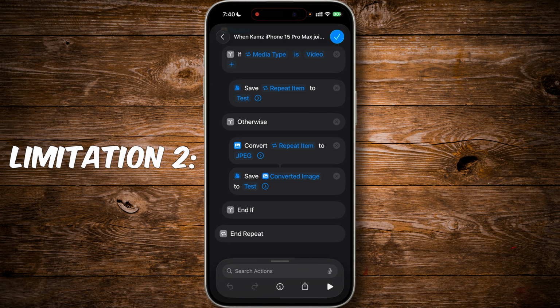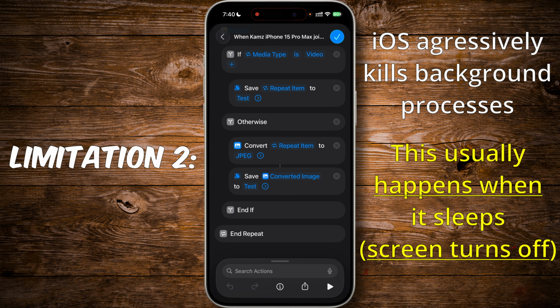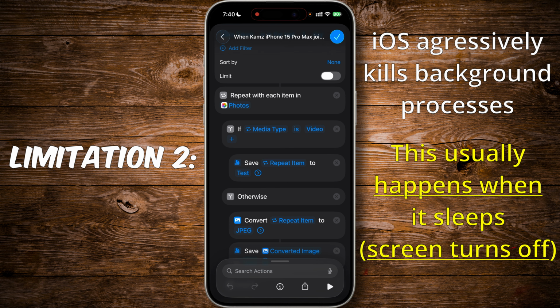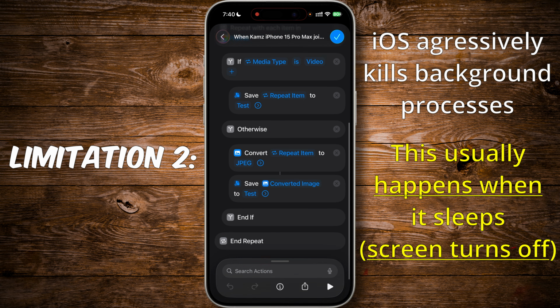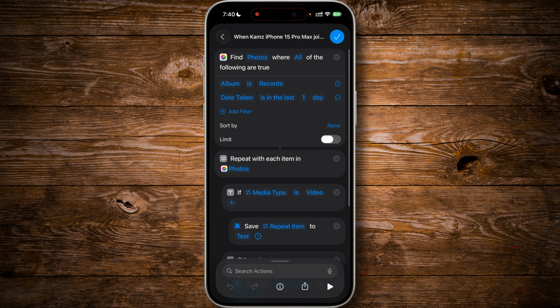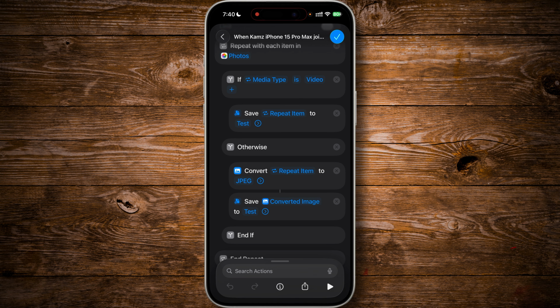However, there is a hard limitation that Apple has set on this. It has an aggressive app killing thing that always happens. So when this is initiated, if you have a ton of stuff, like gigabytes of stuff to back up from your Photos app, it may get cancelled, because after a while it's going to kill all background processes aggressively to save power in the name of efficiency and whatever.